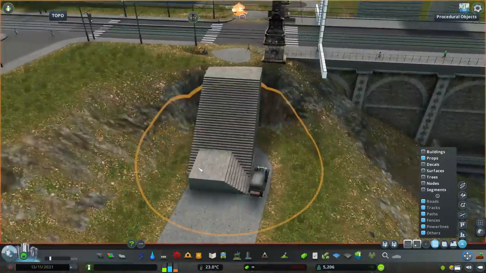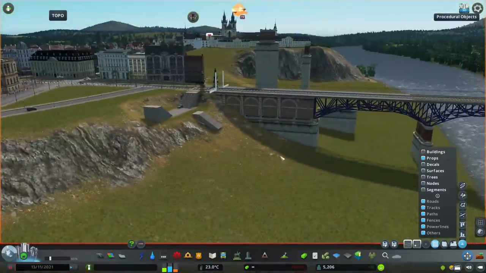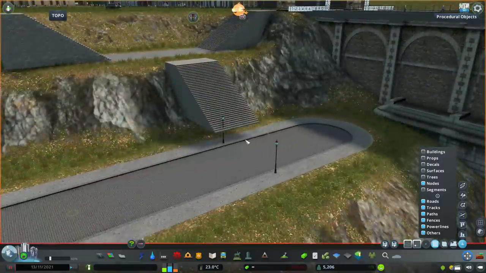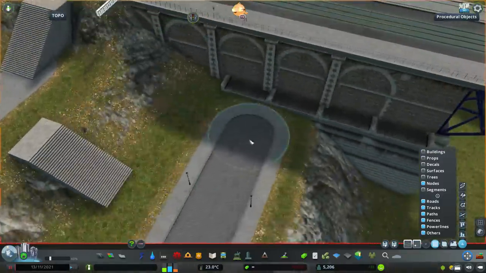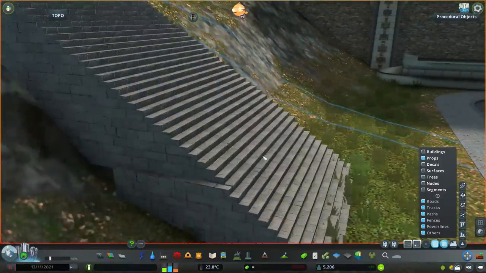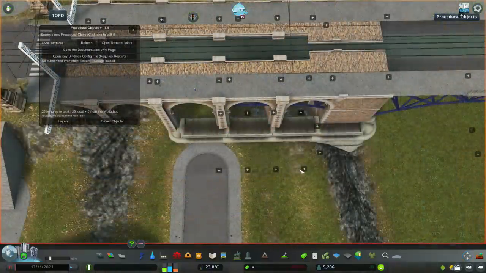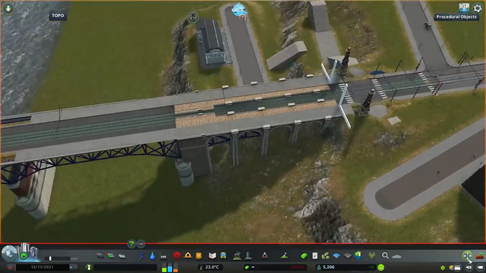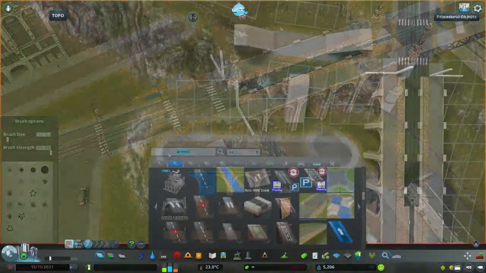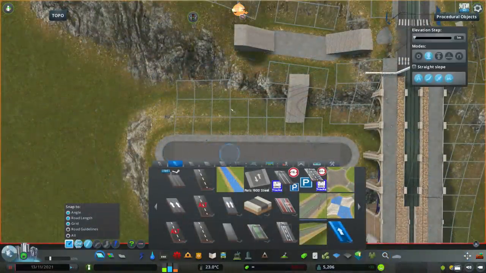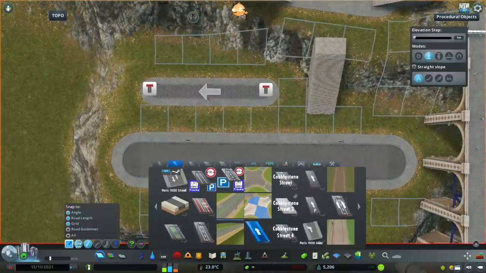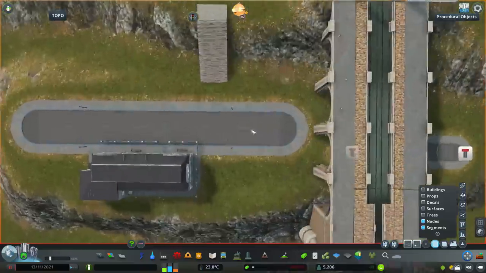Anyway, we just build it like this, and now we need to create some sort of connections between the different levels of this place. I'm going to have, I think, two or three levels in here. Well, three levels if you count the top one, where we have the trams, so that we can obviously put more buildings in here and have it nicer. So there's going to be a level right by the river, which I'm not really going to build today. I was thinking of building maybe a very old, not good looking light industrial area that might get destroyed in the future as we move forward in time, or something different.